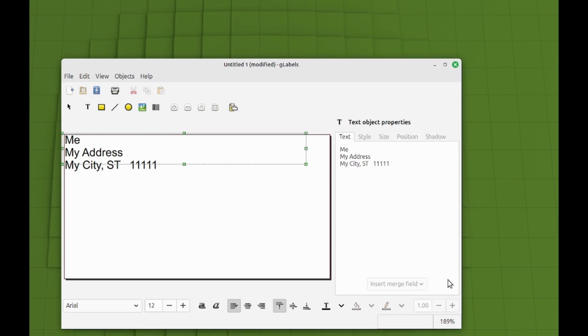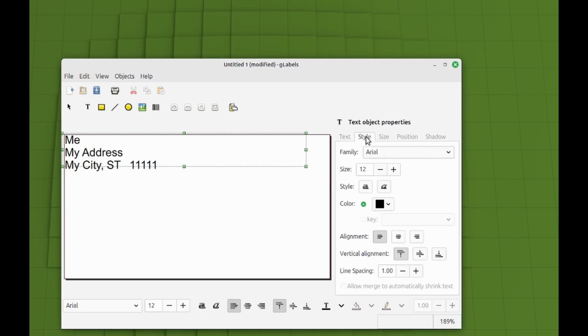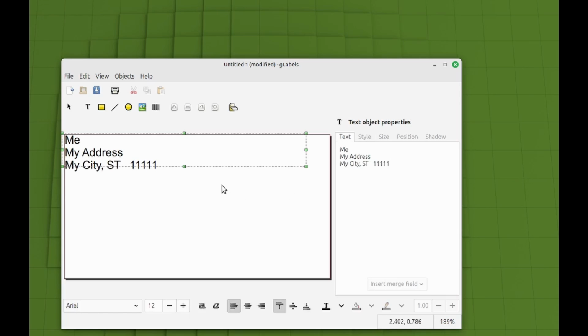Now you'll notice that the text may be bigger than the box you laid out. If you want to keep the same size text, you can simply resize the box. If you want to make the text smaller so it fits inside the box that you've created, you can come into Style under the text object properties and change the text size. We're going to keep the same size, and we'll just resize the window.